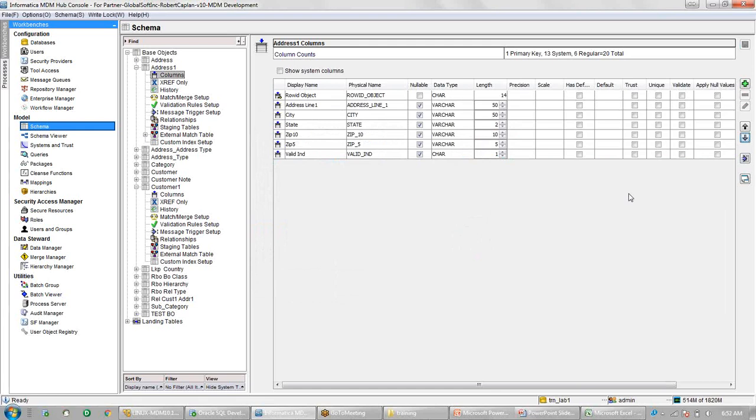Now I know that customer is a parent table and address is my child table. So what I have to do is, in my child table, I will add one column here and call it customer row.